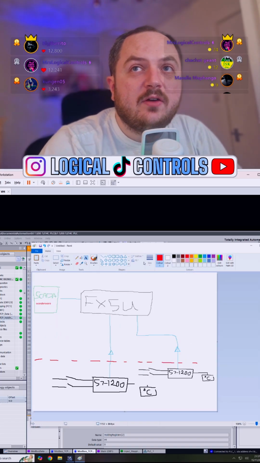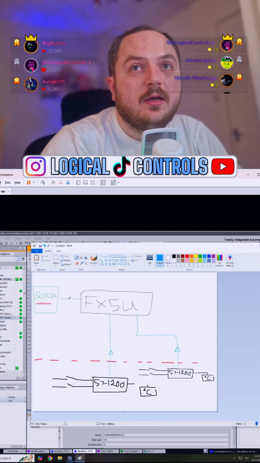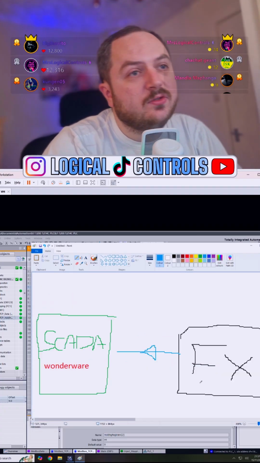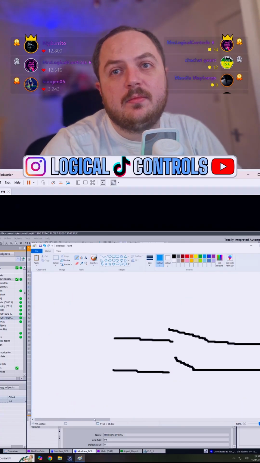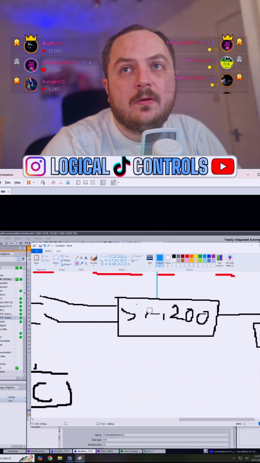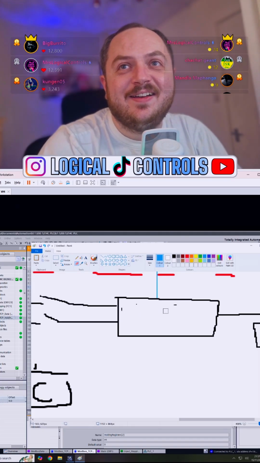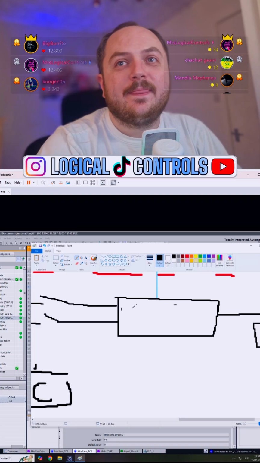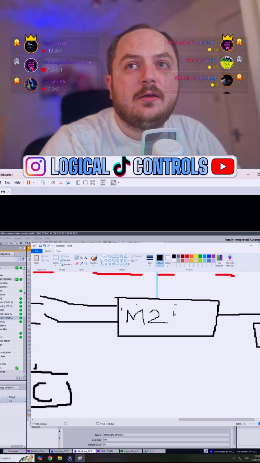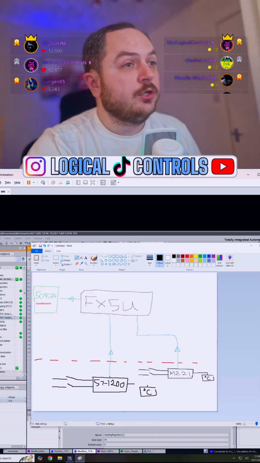So all of that could be done over Modbus. I wouldn't need any other protocol. Now, I'm not saying you would do it like that, but you could. Even though they're all completely different brands and manufacturers, that might not even be an S7-1200 down there. Let me rub that out. Okay, so that could be an M221, which is a Schneider PLC. You could do all that with Modbus.